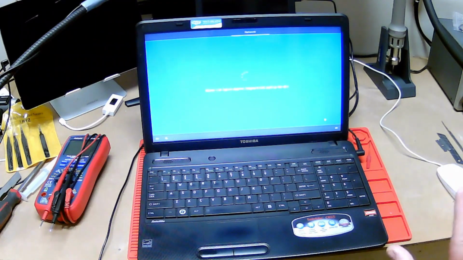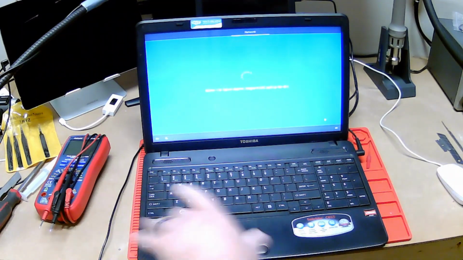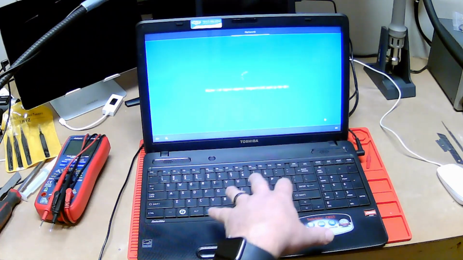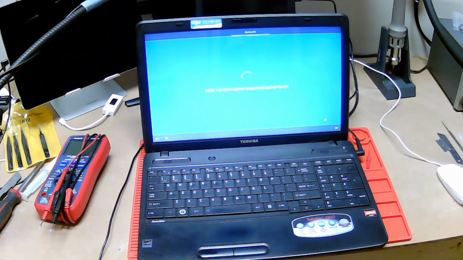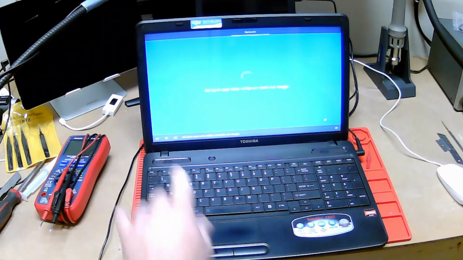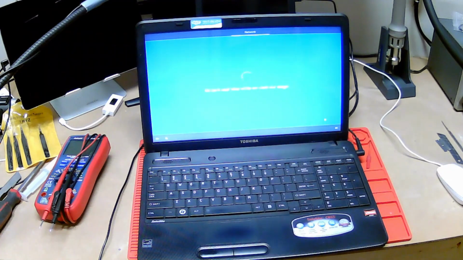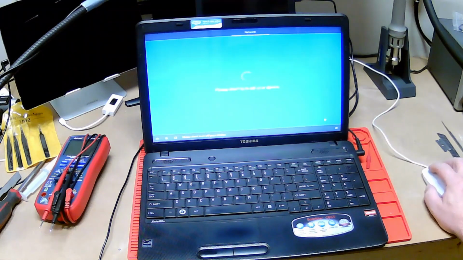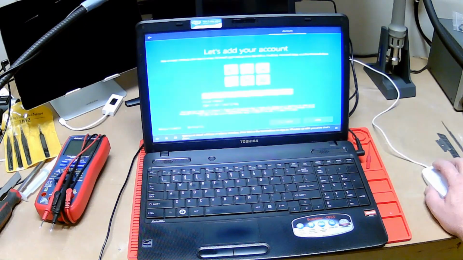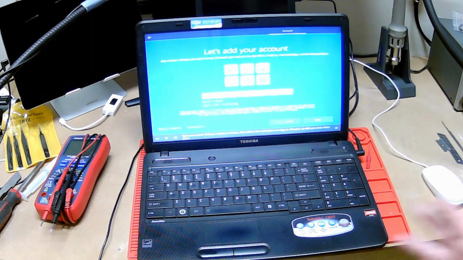At least for the average person or consumer, there's no going back. It's going to force you to sign in. You may remember from a moment ago where it had, I don't have internet, and then you could create yourself a local account not tied to the cloud. But that's not going to happen here. As I recall, this part takes a minute, so I'm going to pause for just a moment. Then follow the instructions. All right, so I'll catch up with you.